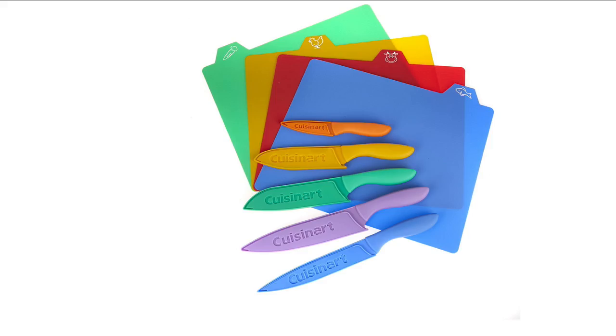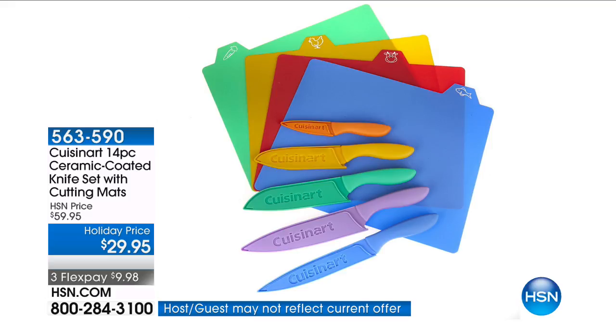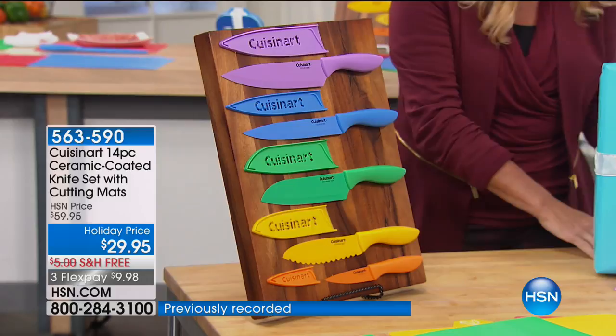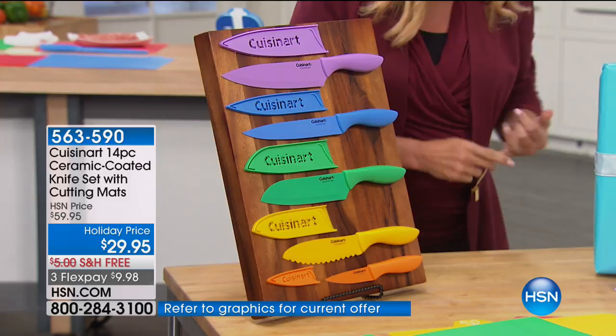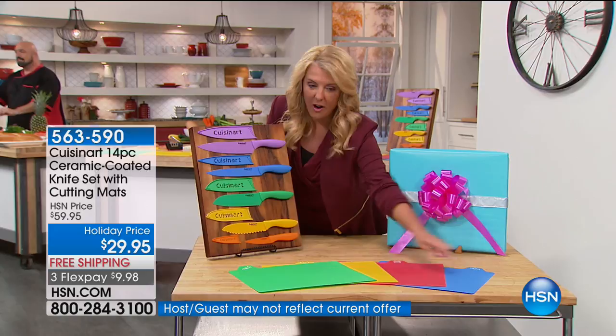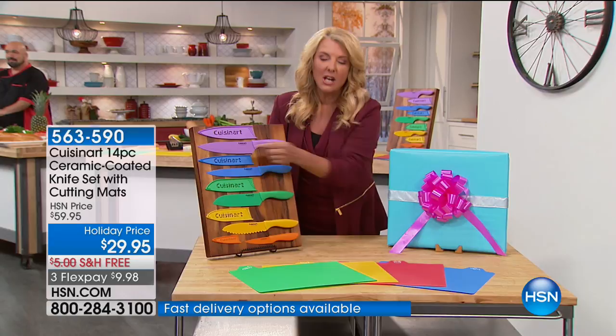We all need knives. We all need them during the holidays. And we've got some old rickety ones in the drawer and you're kind of over it. Well, from Cuisinart, we have the very best offer they're going to do for the whole holiday season. What you're looking at today is the biggest configuration at the lowest price. You get the 8-inch chef, the 8-inch slicing, the 7-inch Santoku, the 6.5-inch serrated, the 3.5-inch paring knife, and for the very first time included, all four of the color-coordinated cutting mats, and you get the sheaths to protect the knives and keep them nice and sharp.